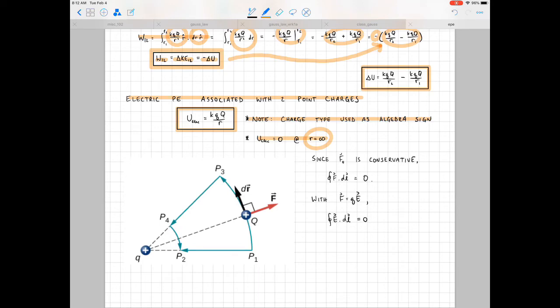The last thing I want to mention is that since the electric force is conservative, that means if you go around a closed path, the integral has to be zero. Right? It doesn't matter how you get from point A to point B, and if point A and point B are the same location, like if I went around this over here, if you end up at the same place that you started, that path integral is zero. That means that there's no work that's been done by the electrostatic force.